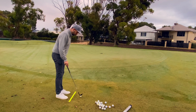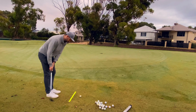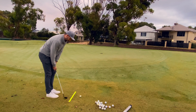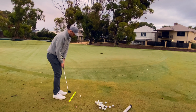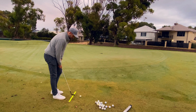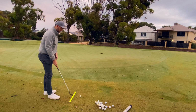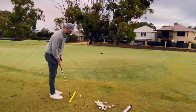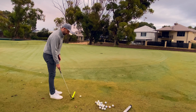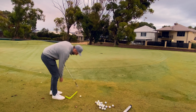So I've got a new toy today as well. I've got this slap line, which is a training aid from Tactical Golf. There will be a proper review coming out of this in a little bit, but this is pretty cool. It's got a lot of alignment on it and stuff like that, but then when you're done, you just tap it and the thing... Bit of work to do on that.